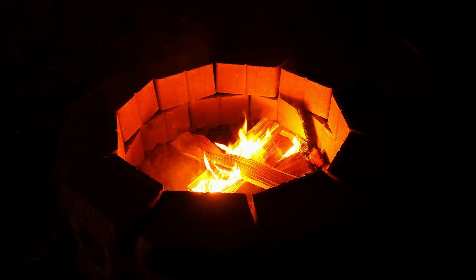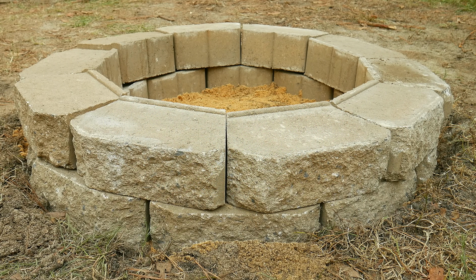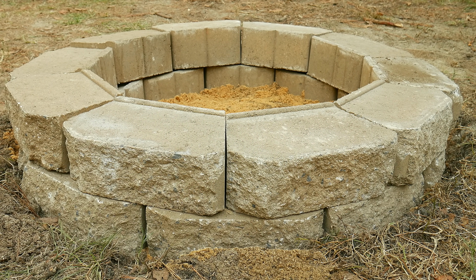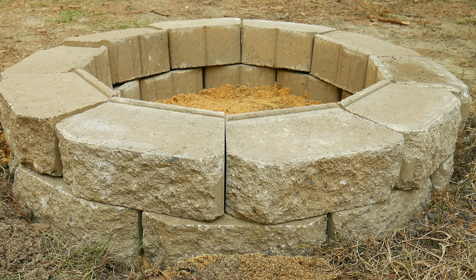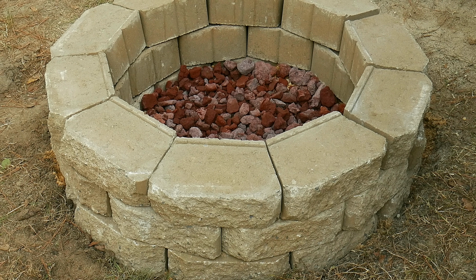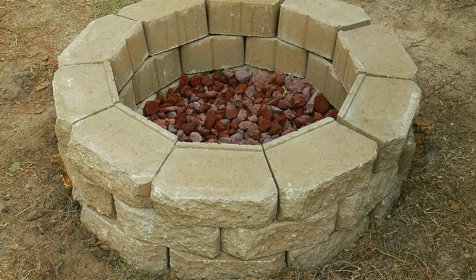So if you want to go under $60 by doing it 2-tier, 2 levels, you can have that fire pit under $60. And then if later on you want to add another tier, you can go ahead and do that. But today we're doing 3 tiers. And these are the things that you're going to need to make the job a lot easier, but they're not necessary because you have your hands.